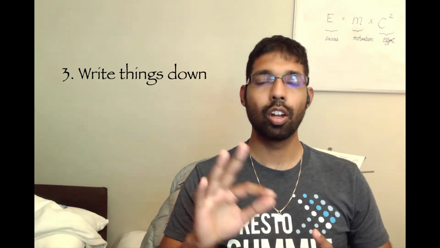Number 3, write things down. Have you ever noticed that when you sit down in a calm room and you pick up a pen and paper, the ideas just start flowing? That is because when you write things down, something magical happens in your brain. When you think about the problems and your creative juices start flowing and you start thinking outside the box, that is actually a very good quality to harness within yourself.